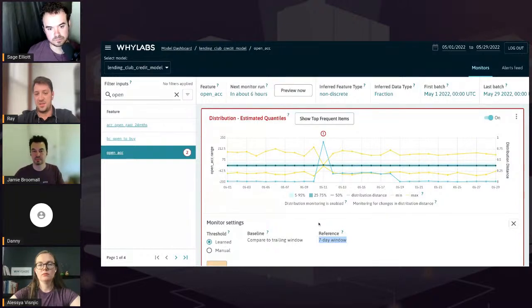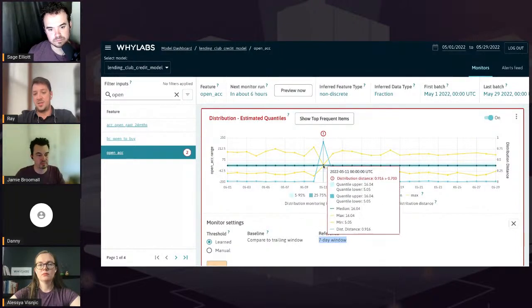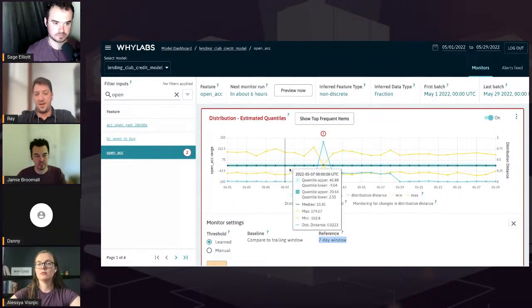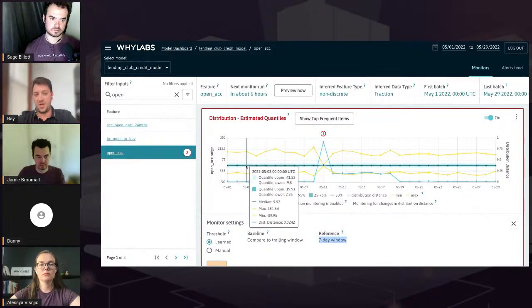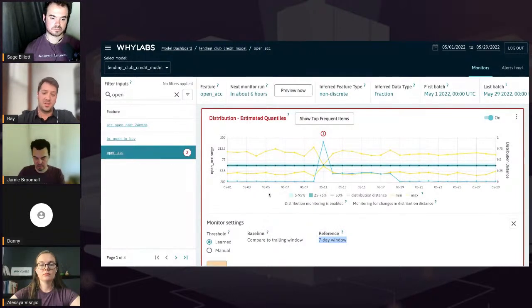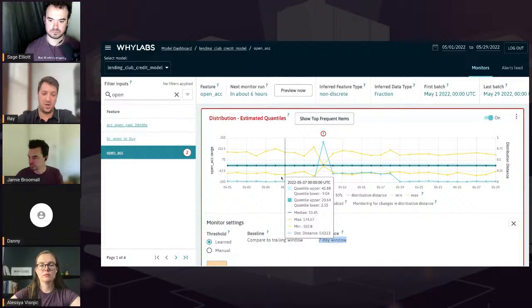And what this means is I'm taking the distribution coming in today, and these past 7 days of profiles that have been uploaded, we're using this awesome property of mergeability to merge these together to come up with a representative profile of the last 7 days of data, and comparing that against that merged historical profile.